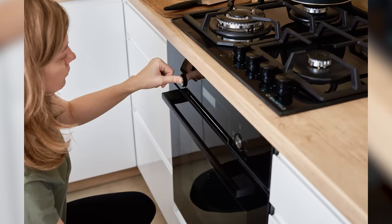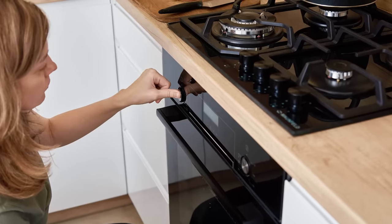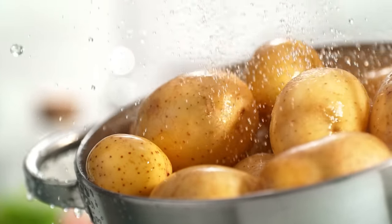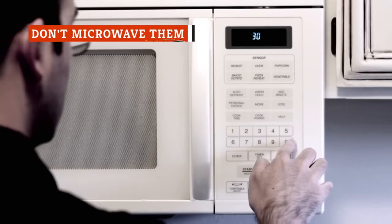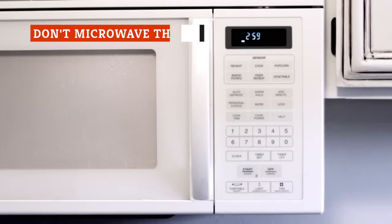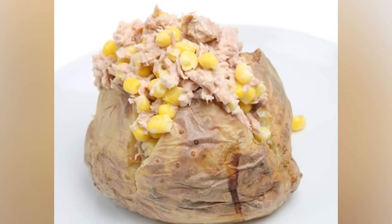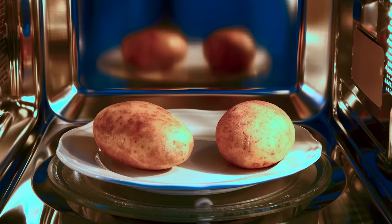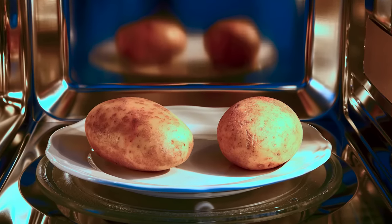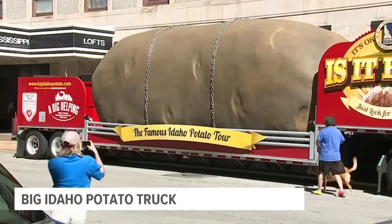We know you want your potatoes to make it from the oven to the table in as little time as possible. However, don't let that be an excuse to mess with the oven temperature. If you start with the temperature too high, you'll end up with burnt potatoes. You can usually bake potatoes in under an hour if you set your oven to 450 degrees Fahrenheit for about 45 minutes. Microwaving is certainly a faster way to bake potatoes, but the truth is that you're never going to achieve restaurant-quality potatoes using your microwave — you're likely to end up with an unevenly cooked potato with an unsatisfactory texture. Even if you're in a hurry, some parts may be at the perfect temperature while other areas are still too cool to achieve the correct texture, especially with a super-sized spud.